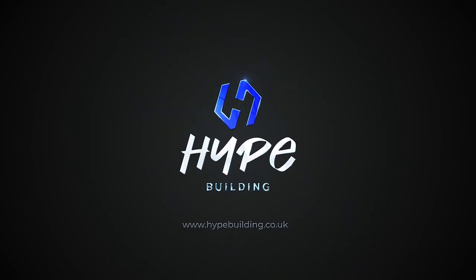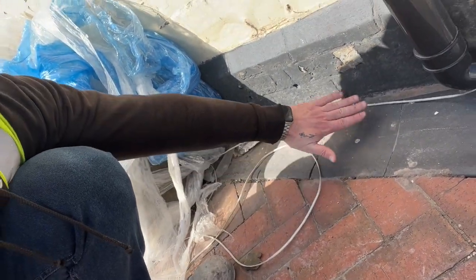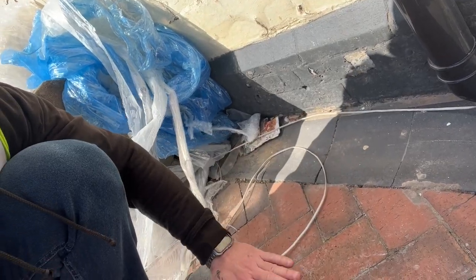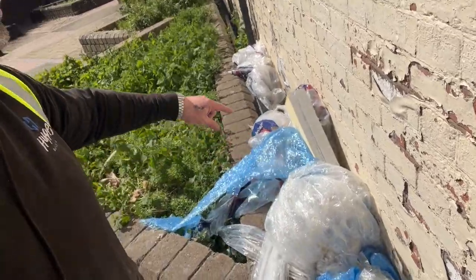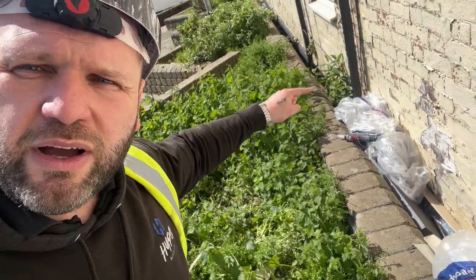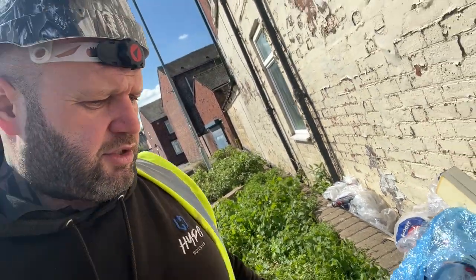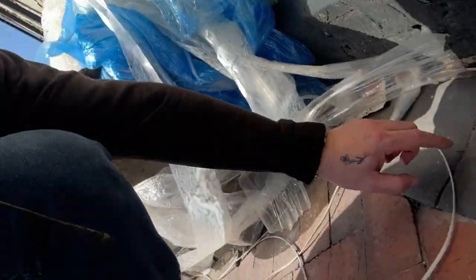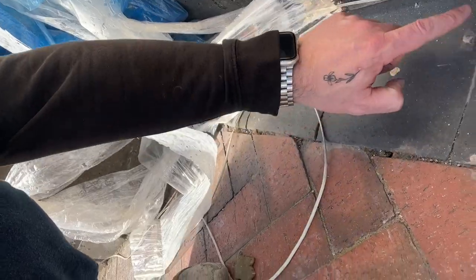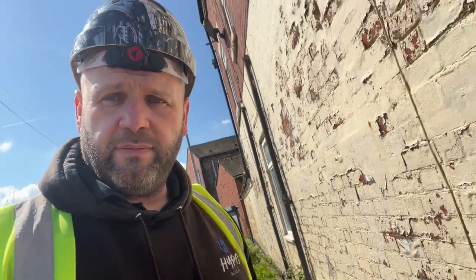And this is what we call penetrating damp. This needs moving, but what we have here — you can see — is some shaped gully-like stones. Because the rainwater comes down here and then runs down, and we've got a lot of rubbish here that needs moving, you can see a bit further along we've actually got vegetation growing out. Because this has been like this for years and years, all the way down there is where those plants have now started to grow through — through these little joints. And what that's done is it's dislodged it, so when the rainwater comes down it's going between those joints and finding its way into the property, causing damp.